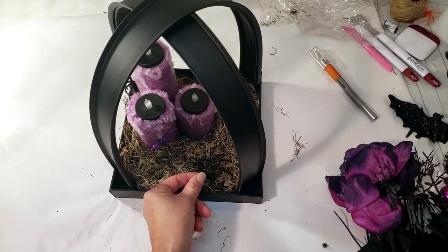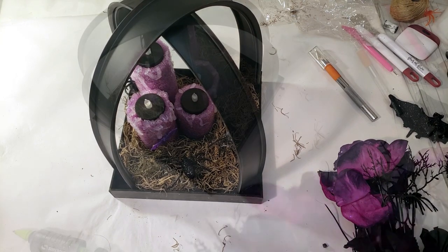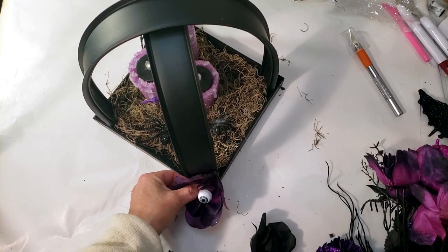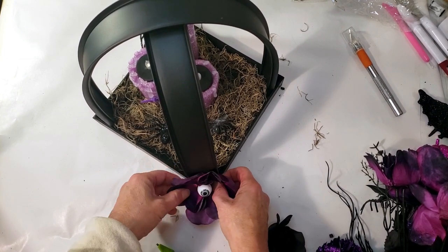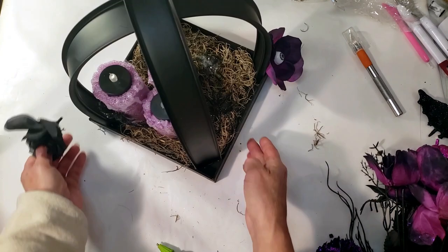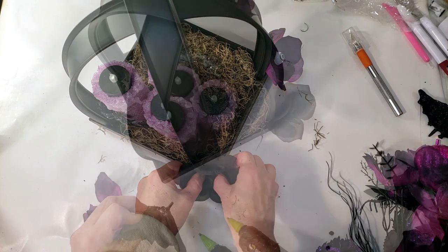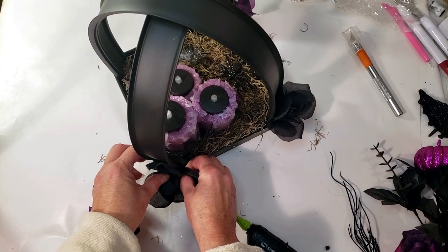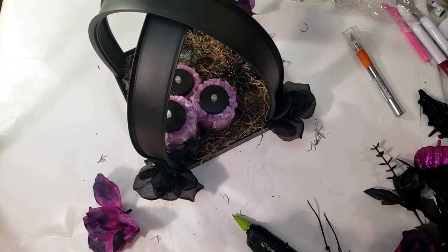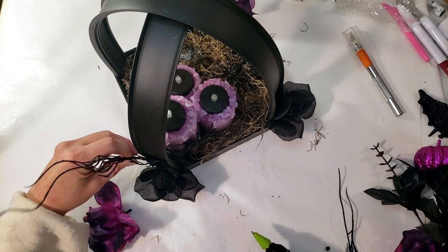So I'm going to throw some spiders at the bottom as well, a couple from Dollar Tree, just to make it a little spooky inside. I'm going to place down the roses from Dollar Tree on each corner on the outside of the lantern. Now I'm going to add some of the glittery stems. I'm not sure what you call them, but I'm going to add a couple of those in the back as well.